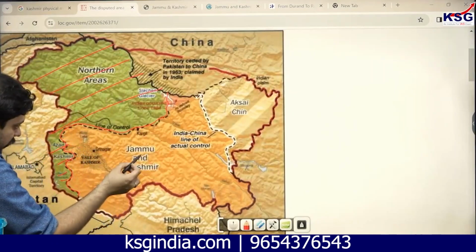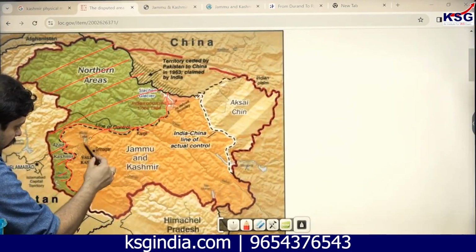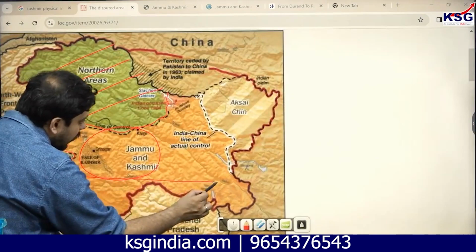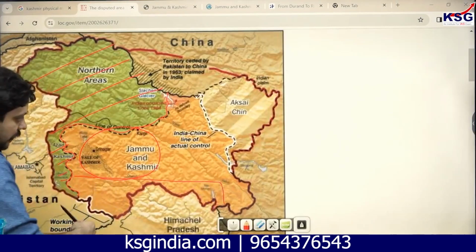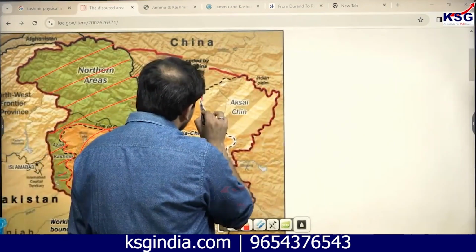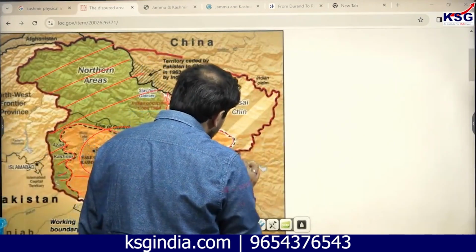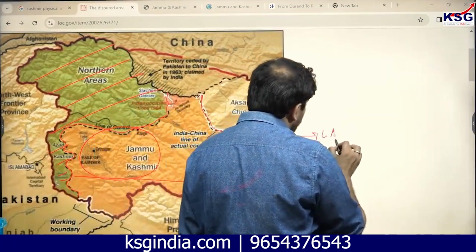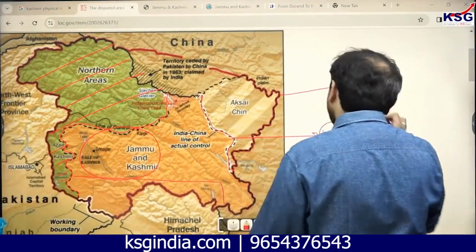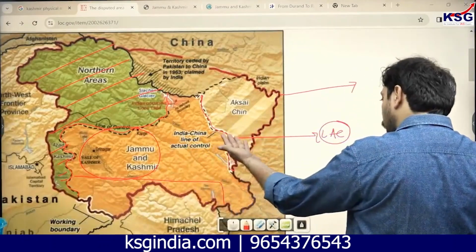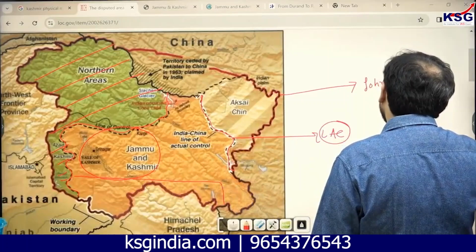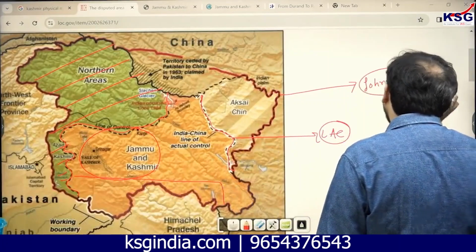The Kashmir Valley region, this is all under the control of the Indians, and the Jammu Plains also entirely are under control of the Indians. This part is the part of Ladakh, and within Ladakh, this region is what is known as the line of actual control, LAC, which we'll come to later on. And this territory which is dividing Kashmir from Tibet is what is known as the Johnson line, right? Just to give you a reference to this.